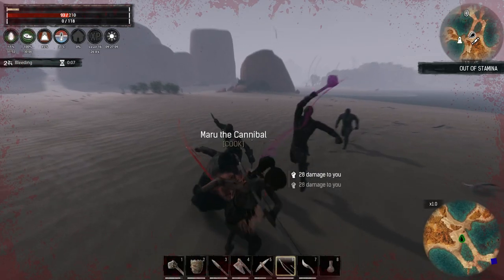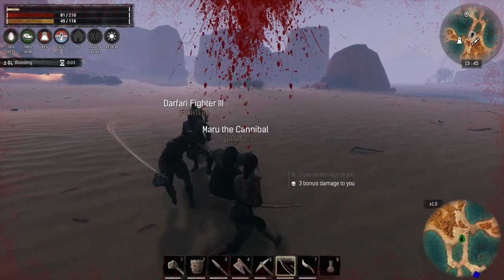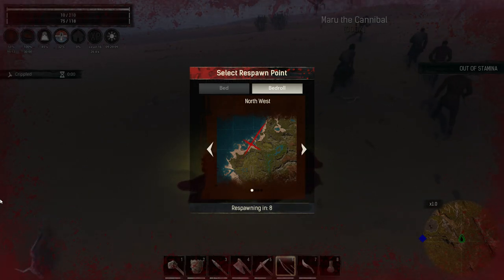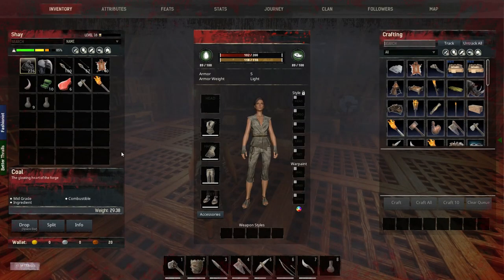My archery is ridiculous. I'm gonna die. I'm so gonna die. It's a cannibal. I need that. I need the cannibal. I got killed by the landlubbers. Can I stay in here? Will they come inside? I hope not.